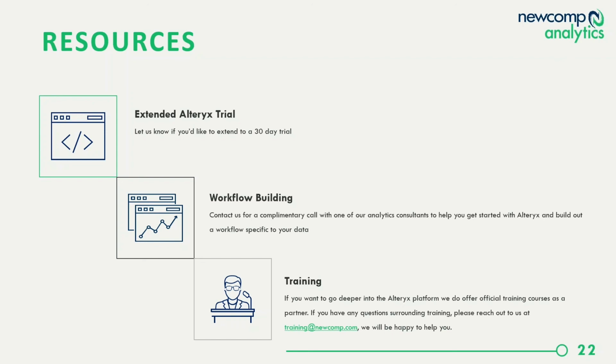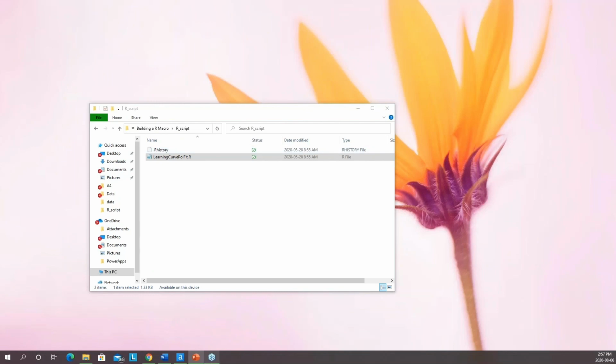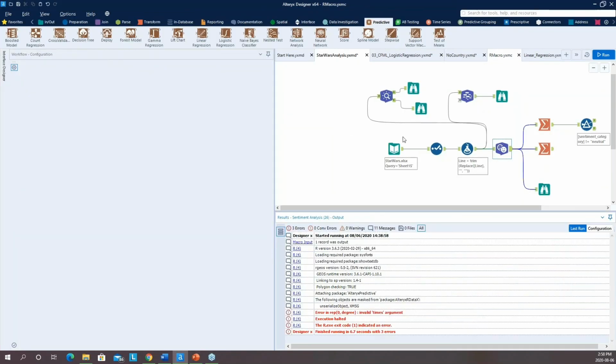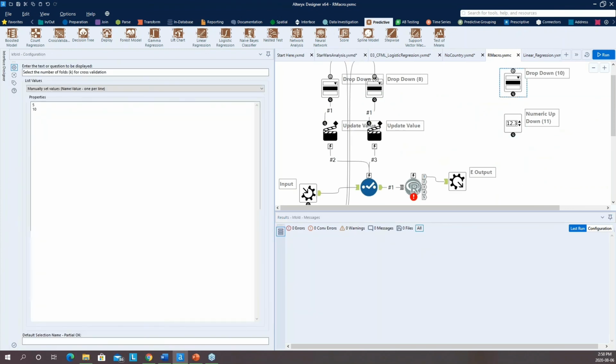How does the drop down tool and numeric up down tool work in the macro? Just by name matching the names in our code, then the values in these tools will get picked up. The key for those to match together, which is a great question, is the annotation tab.